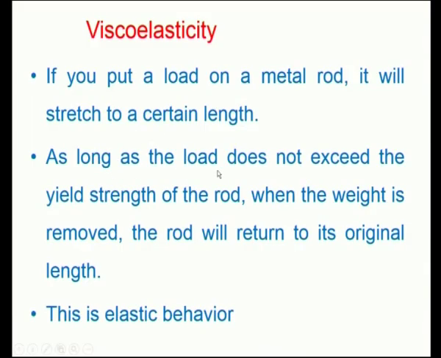Now, let us put a load on a metal rod. It will stretch to a certain length. As long as the load does not exceed the yield strength of the rod, when the weight is removed, the rod will return to its original length. This is elastic behavior. If the applied load exceeds this yield strength, the metal may break.